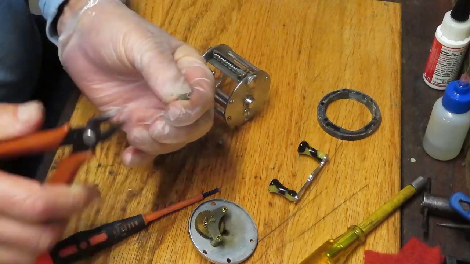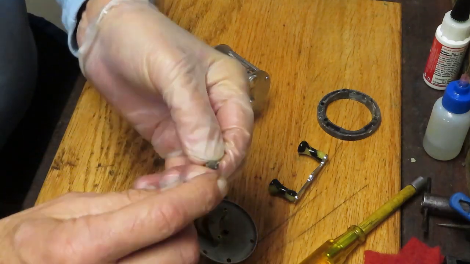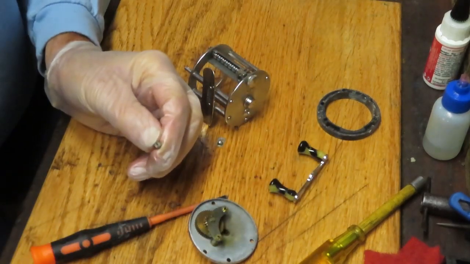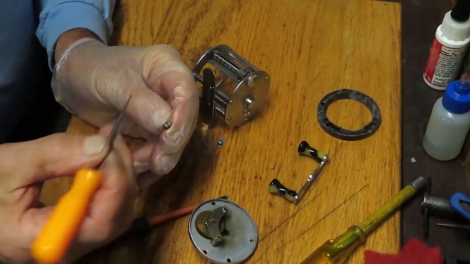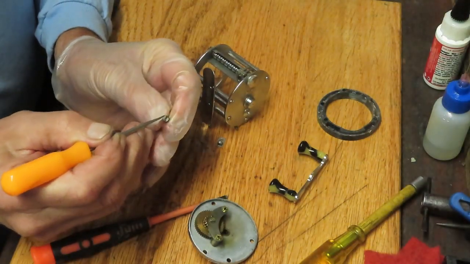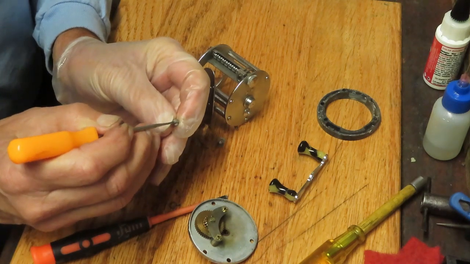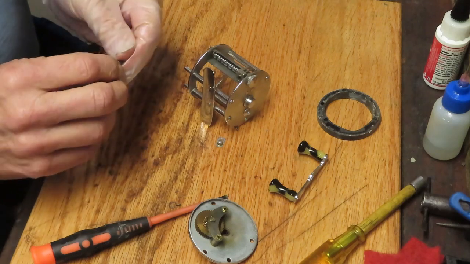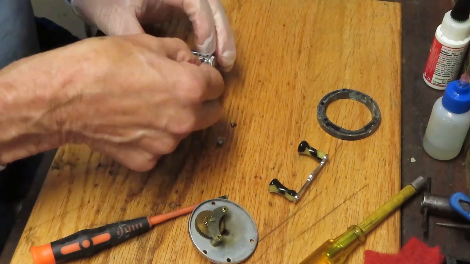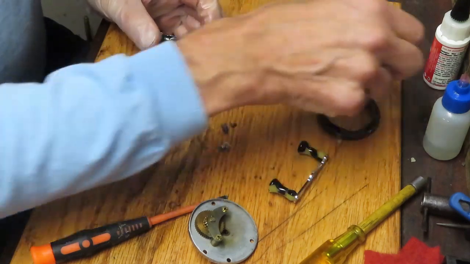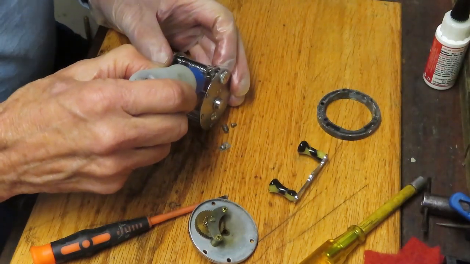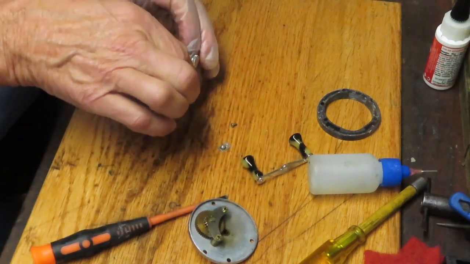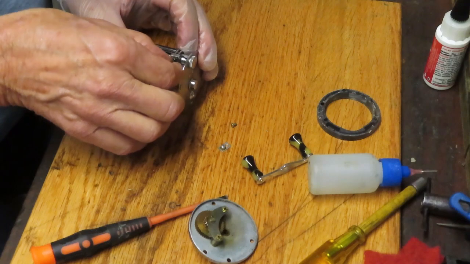This one was very tight to get out. Here's your pawl. You want to check the two points on the pawl, make sure those points are even. You want to make sure that if there is any dirt on there that you clean it off. And you certainly want to make sure that the shoulders of the pawl, these two parts right here, one on each side of that projection that comes out, are all nice and clean. I'm going to put a drop of oil in there because this was kind of tight coming out and let some of that work its way back in.